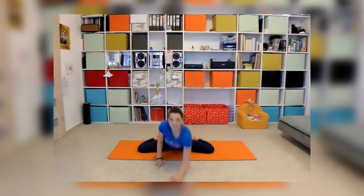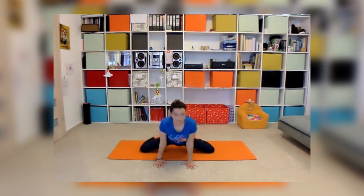Come back on your hands. Now, let's try to stretch our right leg. And stay here in a semi-frontal split. On your hands, or if it's okay, you can go on your elbows. Perfect.